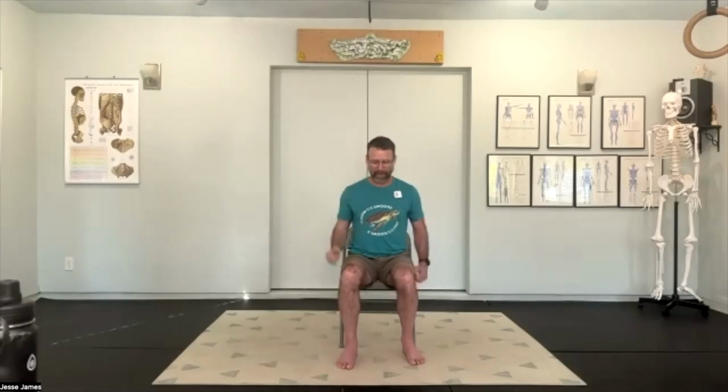You may find that you're able to glide well in one direction, and when you go the other direction, your head wants to tilt or rotate more, and it's hard to glide. Really valuable, helpful information to notice where you move well, especially at the neck. The neck is such a huge factor when it comes to our movement.